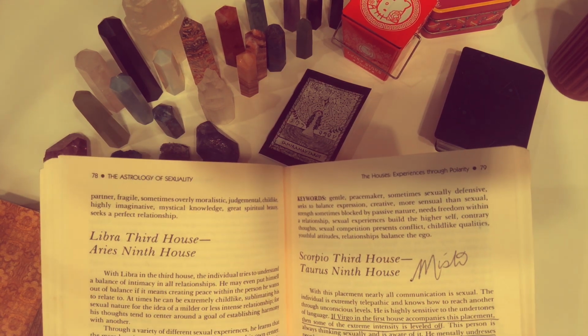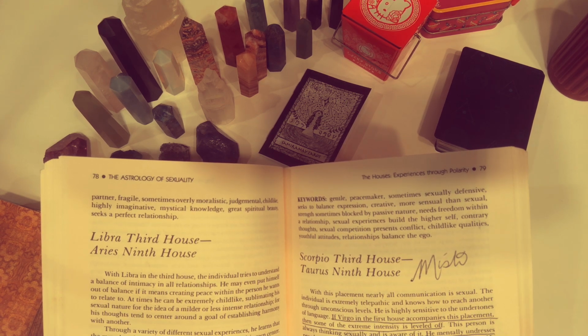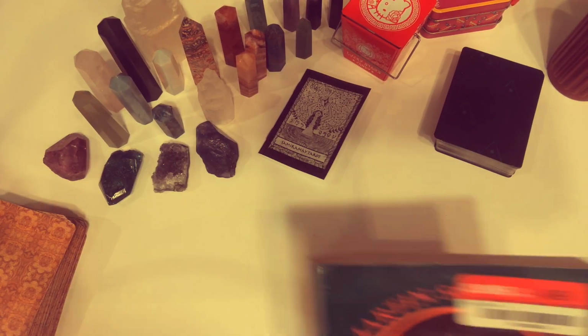Much of this occurs because he has an insistent quality that likes to go right to the core of things. It's interesting. Anyway, this is recommended reading.